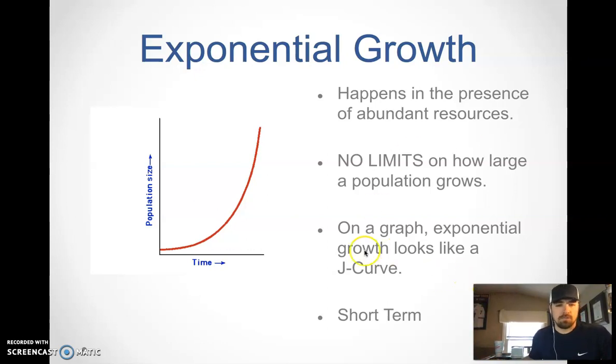On this graph, an exponential graph will always be a J curve. Notice it's in the shape of a J. That's why it's called that. And it's short term, remember, it's really quick. So if I'm a deer population and there's a massive field of grass, they're going to eat all that grass and their population is going to skyrocket. But guess what? Eventually that grass is going to run out, so that population is then going to decrease, right? That's why it's only short term, because these resources can't last forever. It can only last to a certain point, which is what we're going to talk about in just a minute.